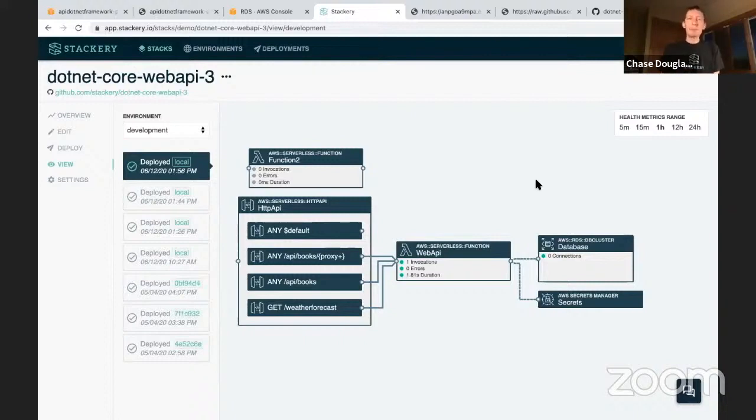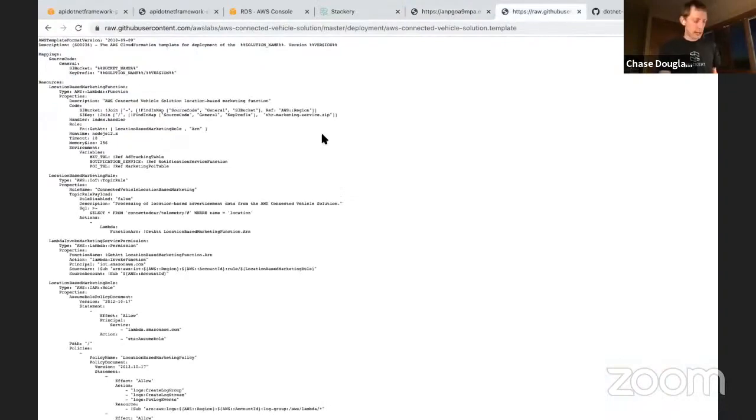But from a day-to-day perspective, you probably don't need to copy and paste the same lines of code and scaffold the same resource types over and over and over again. You want some kind of faster way of doing that. So having a visual abstraction really helps with that. And the next thing that it helps with is when you get to the point that you've built an extremely complex application, and I'll actually grab an example of that here.